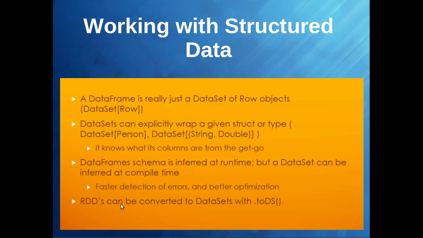Also, if you want to convert your RDD, you can directly convert it into a dataset with toDS, and you have to provide your case class, meaning what type of structure you want to give to your RDD. Because this is unstructured data, and you want to convert unstructured data to structured data, meaning datasets, you have to give a schema. A schema is nothing but a case class where you specify, let's say person is a case class. So here you have name, ID and address fields with the data types.